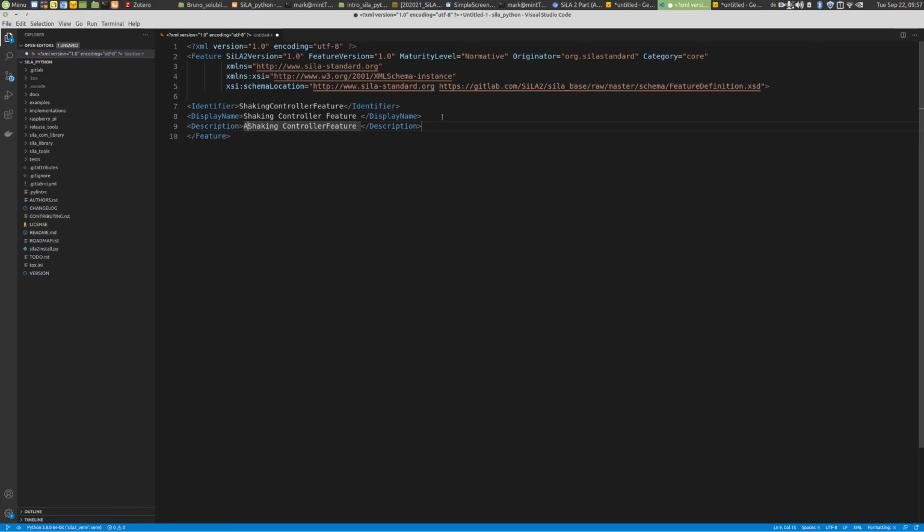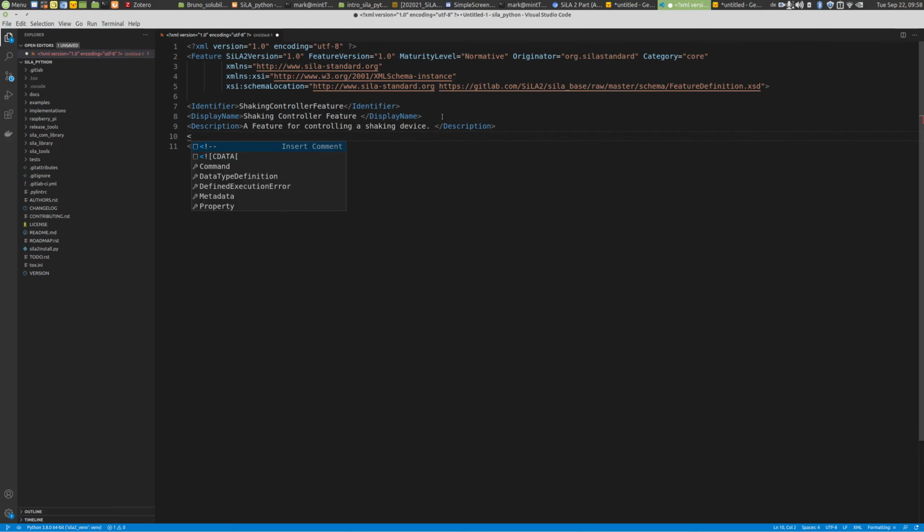You should really explain what your feature does and be very clear about what you want to achieve. Let's say a feature for controlling a shaking device.